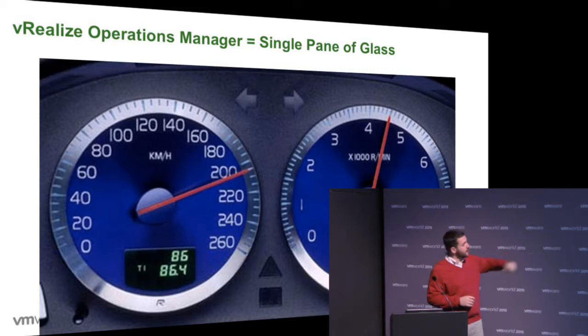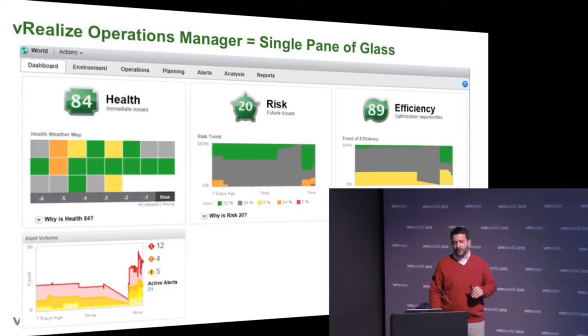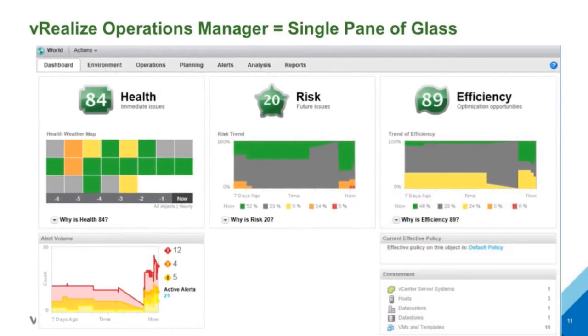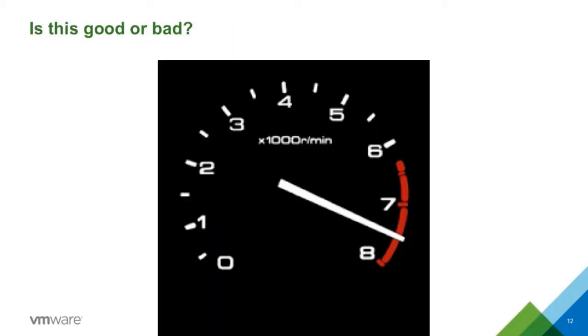Now there are certain good indications like RPMs. You'll see as we get around 7 to 8, that starts turning red. Usually in most environments that indicates a problem. But again, it can be environment specific. So let's drill down a little bit further. At vROps, same idea here. We have the dashboard, we can see green things being good, orange, yellow, red things being bad and what those differences are. But now we need to drill down.